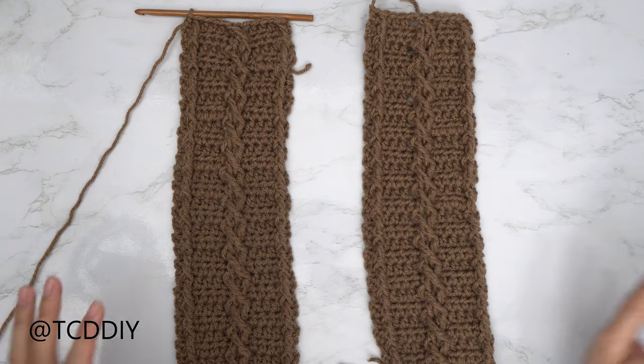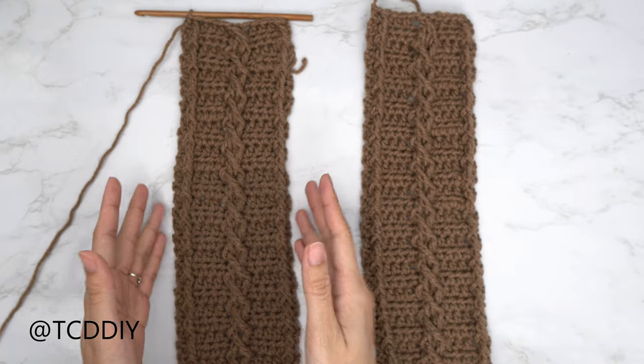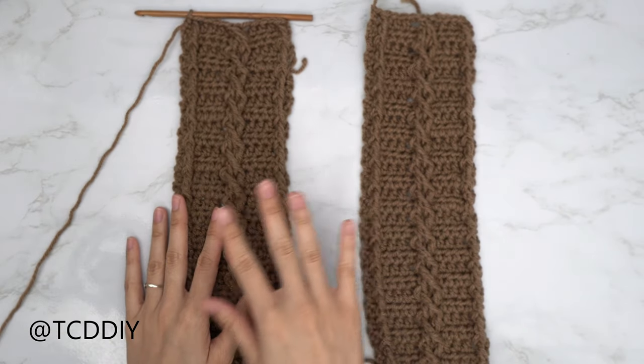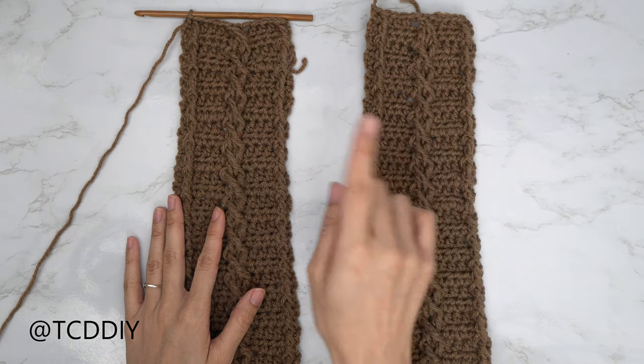All right, so I've just finished all 4 of my side cable stitch details. And now we're going to single crochet along the length of our work. We're going to alternate between 1 to 2 single crochets into every side half double crochet, but we need to make sure we end on an even number. So let's get that started.